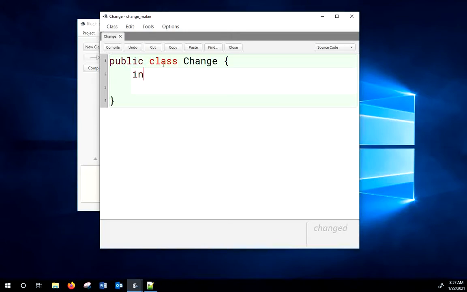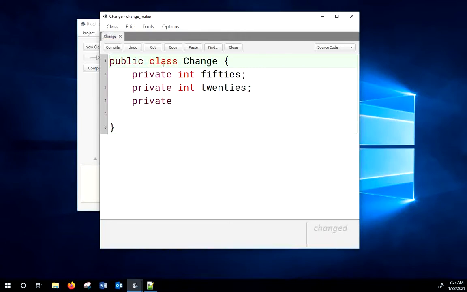50s, let's make it private. Private int 50s. Private int 20s. Private int 10s. Private int 5s. Private int 1s.